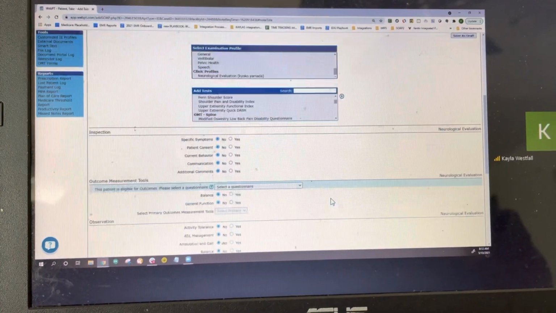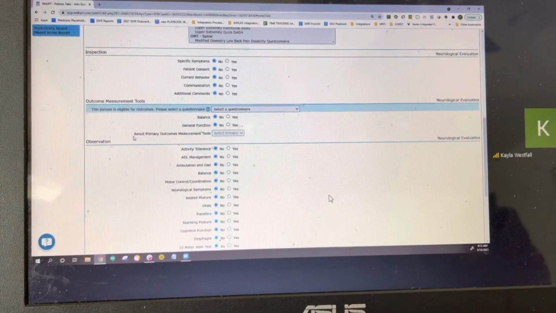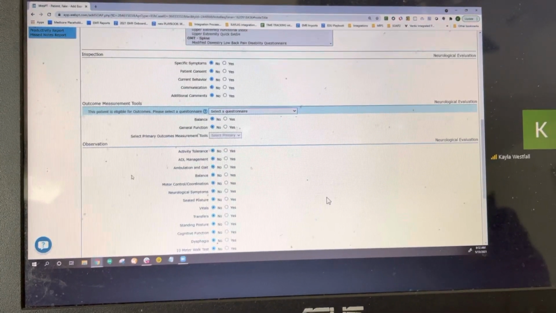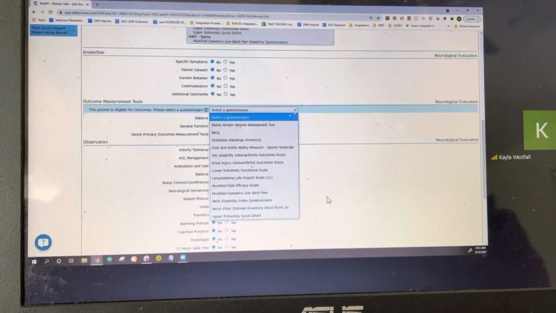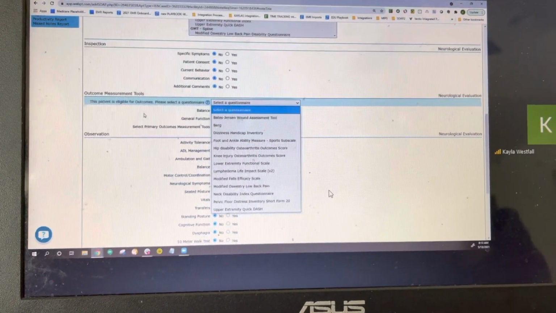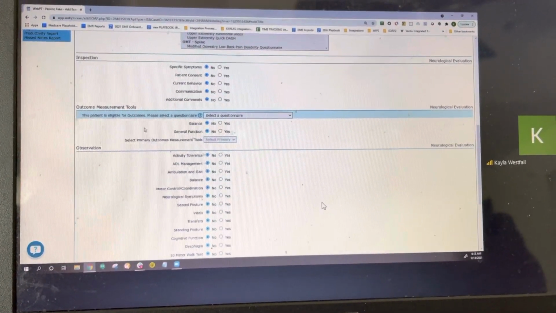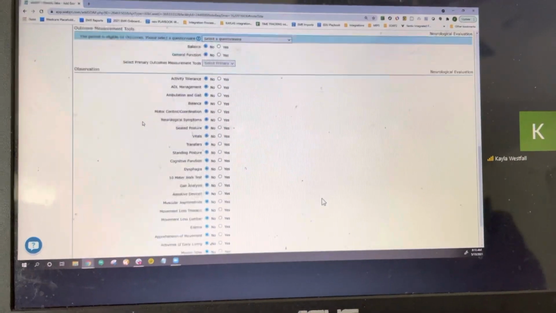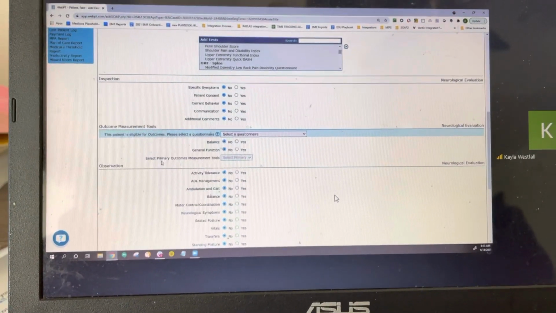And then you'll see the test that you had included. So you must have gone through the profile section and selected what you wanted to have show up in this section. The OMT is going to be the same, so this drop down will be the same. Now, if there's a test that you use that our system does not have, you can always do the custom section. Let's see if we have that in here. Doesn't look like we do, so I'll show you that.